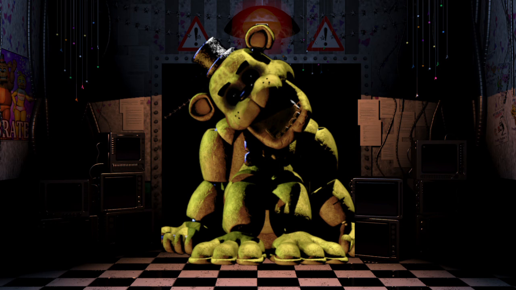But then in not Sister Location, my bad, in Ultimate Custom Night, you can beat him. You gotta throw the Freddy mask on, which again, is interesting, seeing as you have to throw on a Freddy mask to stop Golden Freddy. Again, a very cool aspect of Golden Freddy.